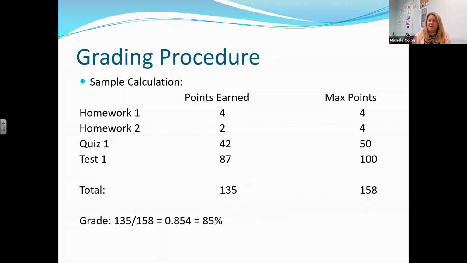This class will have a lot of lab assignments, which are very easy for the students to do well on. They just need to show me that they've practiced. They need to show me that they have attempted it. I'm there to help them through it. So the lab assignments should be very good grades. The tests and quizzes, because there's not always partial credit on those, might seem a little lower, but then the lab work kind of balances everything out in the end, since it is just one big bucket of points that are available for them.